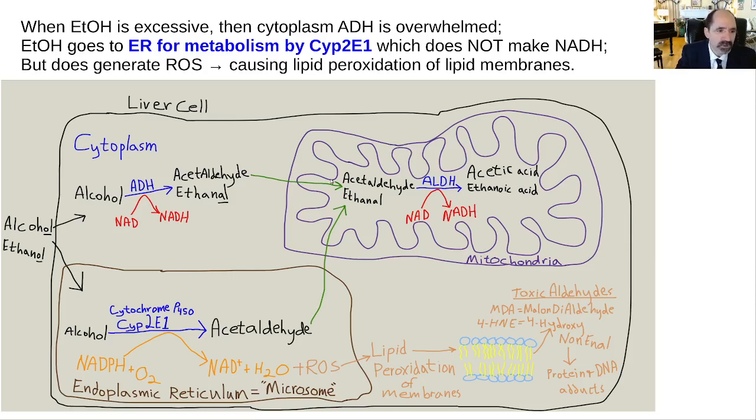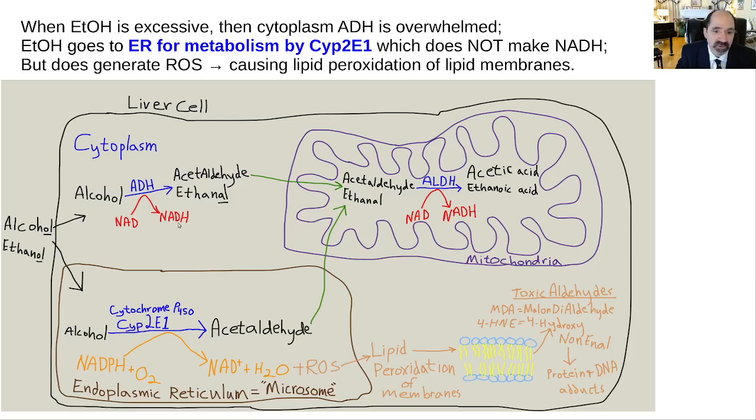Okay, we're now going to go into a little more detail here. So again, the alcohol enters the liver cell. In the cytoplasm, the reaction we just looked at, alcohol dehydrogenase converting it to acetaldehyde, same thing as ethanal. That acetaldehyde will then go into the mitochondrial matrix inside the mitochondria, the center of it, and ALDH is located there, and it will convert it to ethanoic acid. So this is going to produce NADH in the mitochondria. So you're going to have accumulating NADH in both the mitochondria and in the cytoplasm.